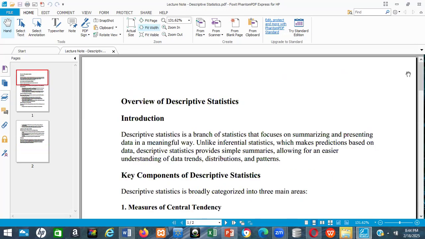And then, with descriptive statistics now, which is the foundation of analytics, later on we are also going to deal with inferential statistics, which is used mainly for prediction. You can't jump to inferential statistics without knowing descriptive statistics. You have to know descriptive statistics, because it is the foundation for inferential statistics.